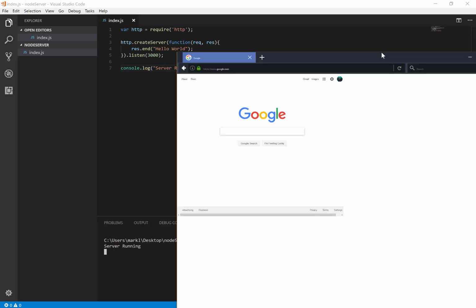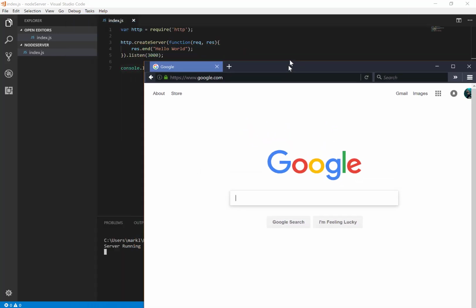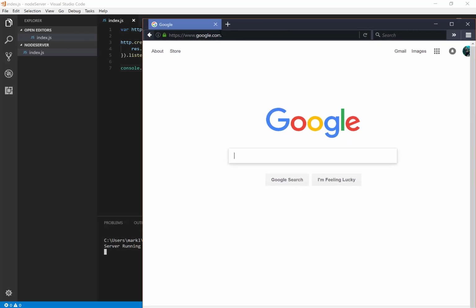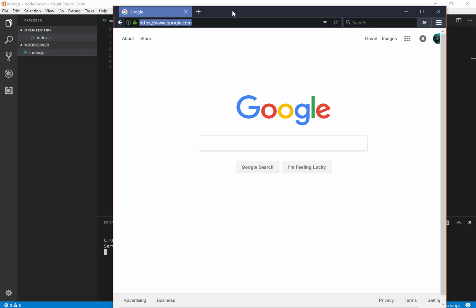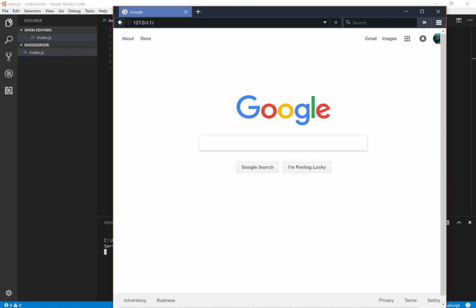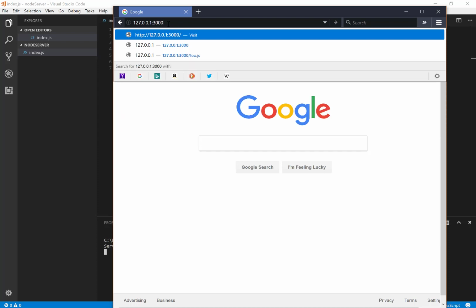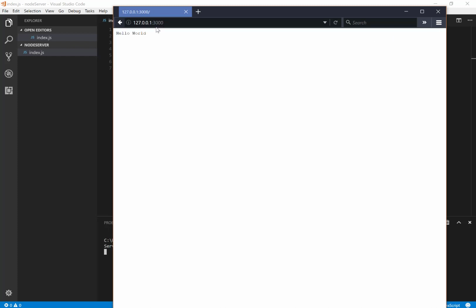Let's pull over a browser window and send a request to our local server to see if it sends back a response. If you're running a server on the same machine you've got a browser on, your IP address is always 127.0.0.1. And then we also said that we're listening on port 3000. If we utilize this and I hit the enter key, I'm sending a request to my server, which should then send back a response.